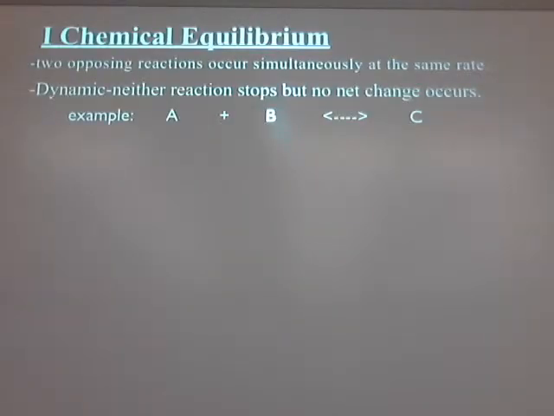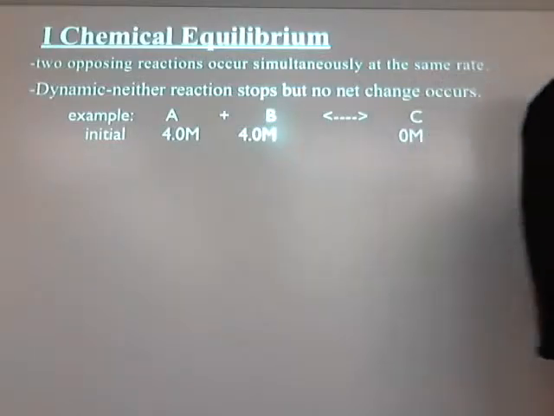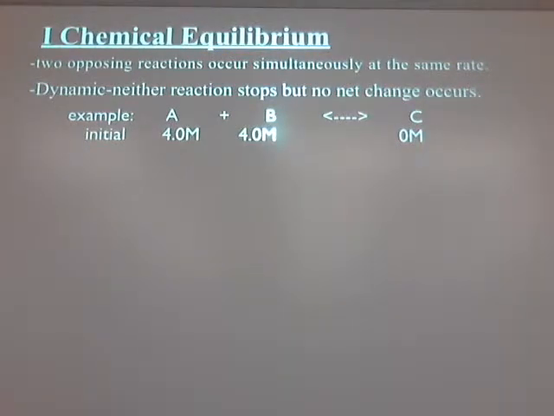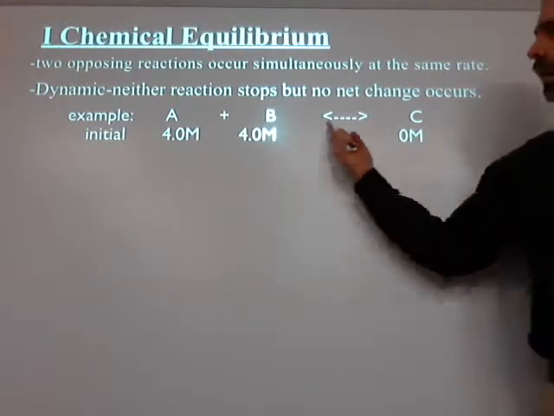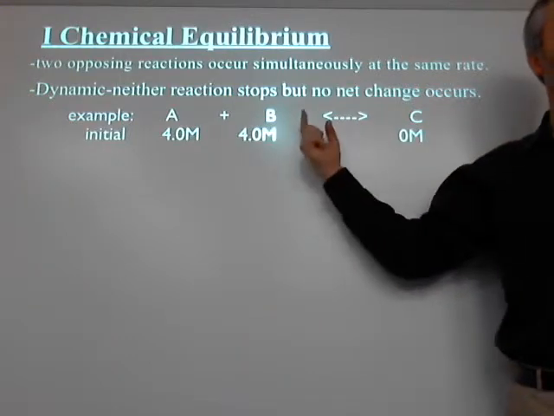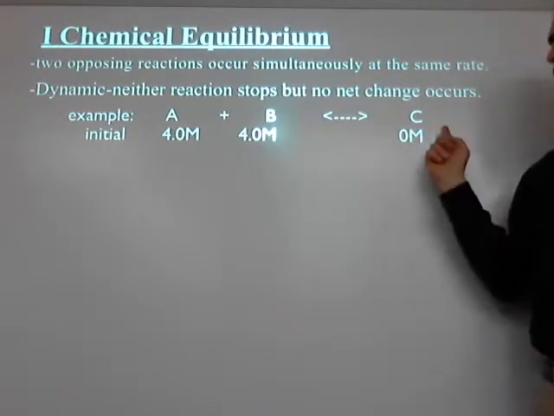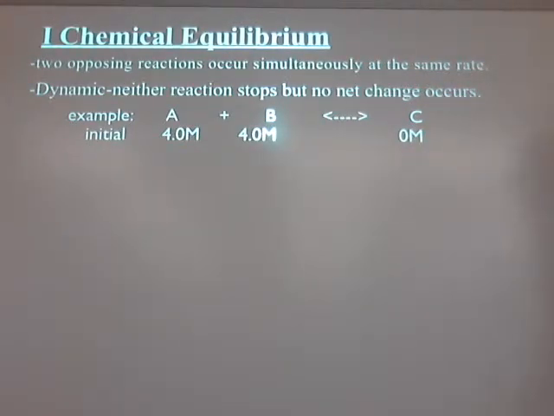You may remember in kinetics, we started out with initial concentrations. Let's just say I have 4 moles of that and 4 moles of that. And initially I have no C at all. Write that down. Remember this from kinetics? Again, it should be a nice big space between this group. We're going to fill that in with something. Nice big space between the 4 and the 0. We're going to fill that in when I'm done.